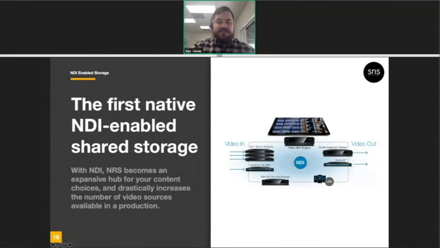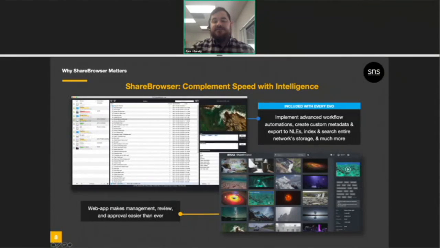I'll just grab a screenshot of that very quickly to refresh everyone's memory. So this is Share Browser. This will run inside of the TriCaster interface and will make hundreds of terabytes potentially, depending on the size of the server, searchable from within the TriCaster's interface. So while the TriCaster has a few terabytes on hand of storage, this gives you an incredible amount more of footage that you can choose between for your broadcasts, for your shows, for whatever it is that you're trying to do. So that's like the main way it works.